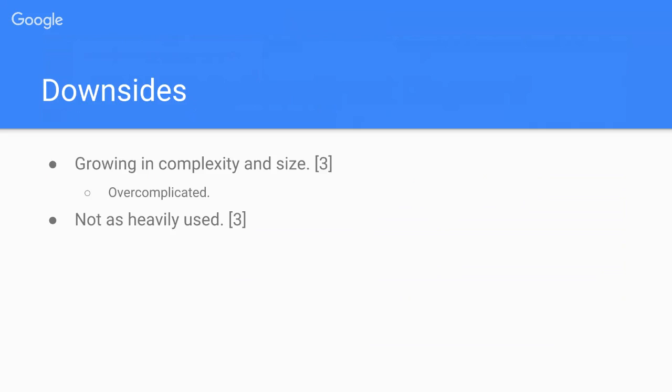When we look at all the types of UML diagrams, the most commonly used are normally class diagrams, sequence diagrams, and use case diagrams. So the UML component diagram is not heavily used. I've actually never learned about it or used it so far in my studies. So I think it's not as heavily used, and that can be a slight downside to a component diagram.